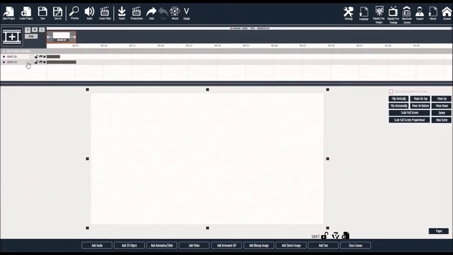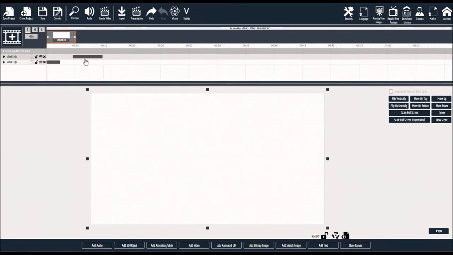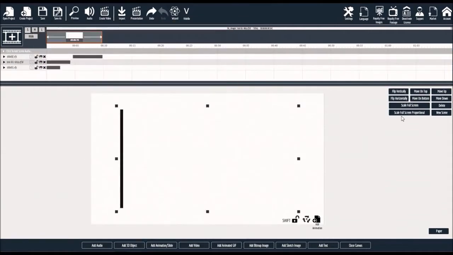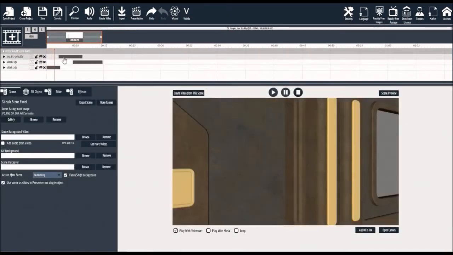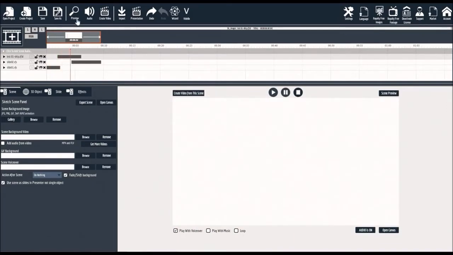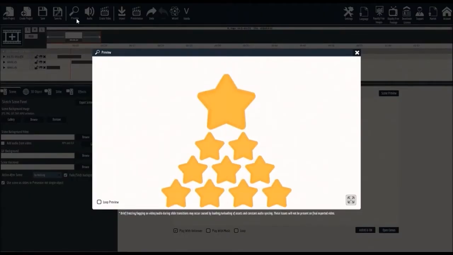You'll notice the timeline above will automatically start to add these slides, and you can simply drag the slides as you want. Last, for this demo, we'll add a 3D object. After we add the 3D object, you'll see you can edit the timeline and check the preview in real time. Now you can see the video we created together right here.